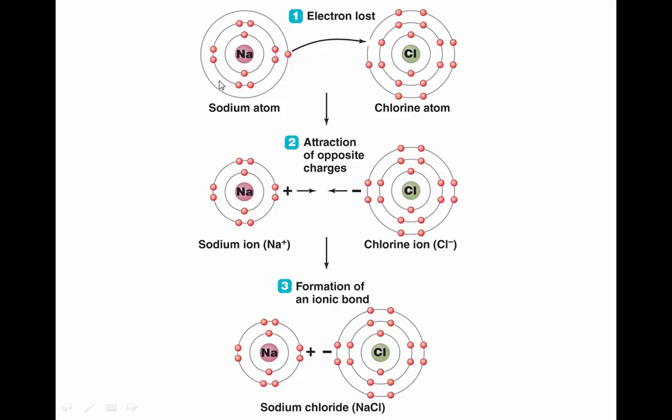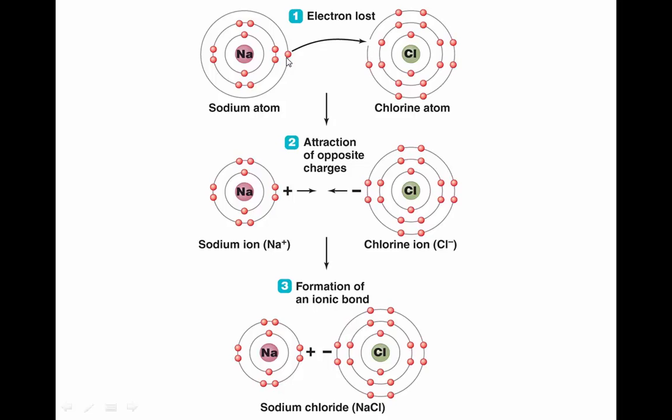Now here's an example of a very common salt, sodium chloride, table salt. Sodium only has 1 electron in its outermost shell. That electron is kind of lonely, and the protons of the nucleus here are pulling these 10 electrons in very, very tightly, but this 11th electron out here is just kind of out in the ozone a little bit. Chloride, on the other hand, has 7 electrons in its outer shell. It is desperately looking for that 8th electron. This is a little bit like an old maid looking for a husband. Just anything will do. Any spare electron they can find, it will snag onto.